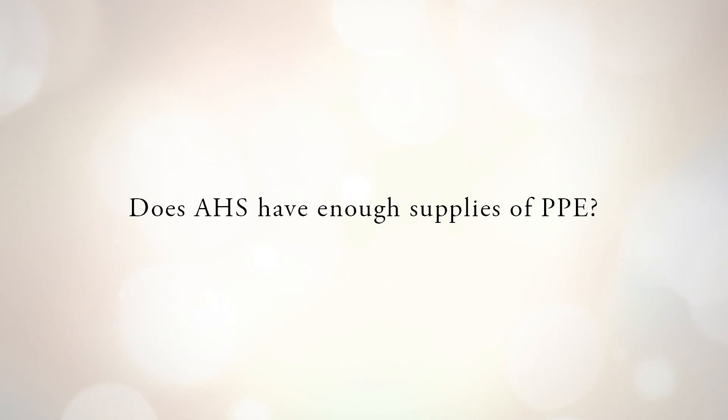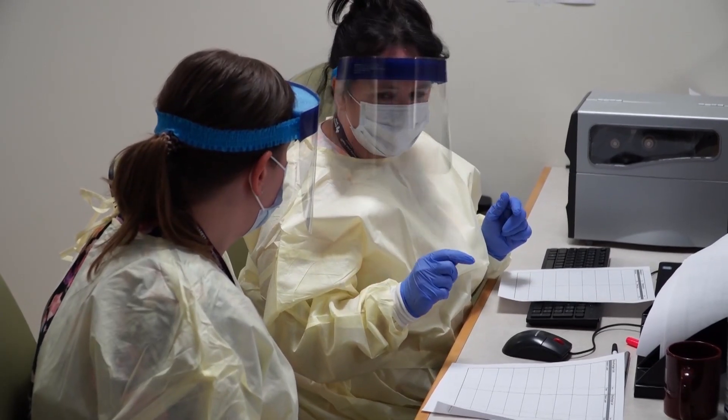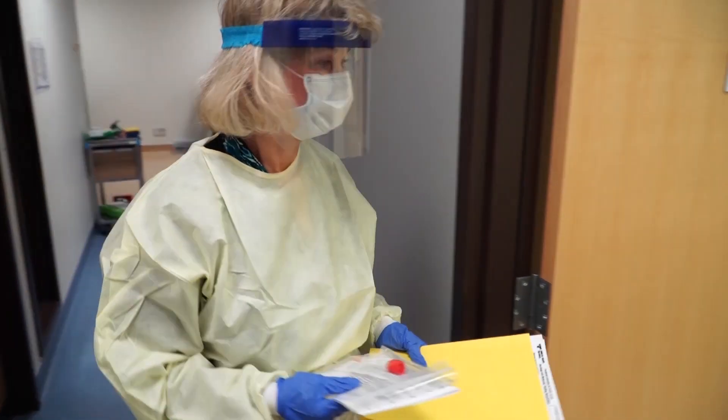Protecting our staff is our number one priority. This equipment that we are recommending will protect staff. Our CPSM procurement team have been active from the first moments that COVID-19 began to be reported. They recognized that we would be needing additional supplies and will continue to bring in supply over the next several months as we need it. We want to be sure that our healthcare workers have what they need at the front lines and at the bedside.